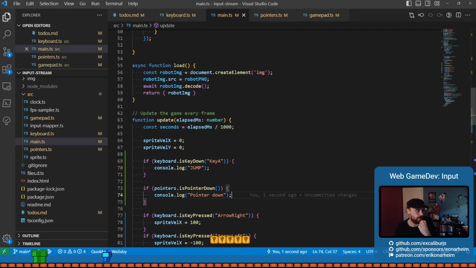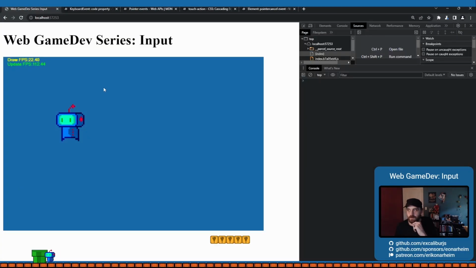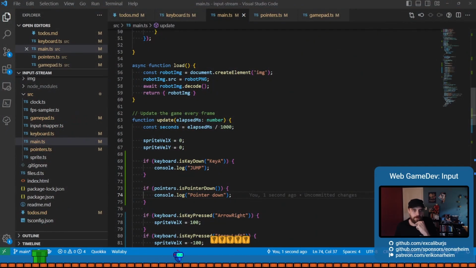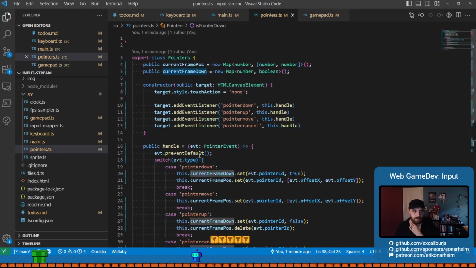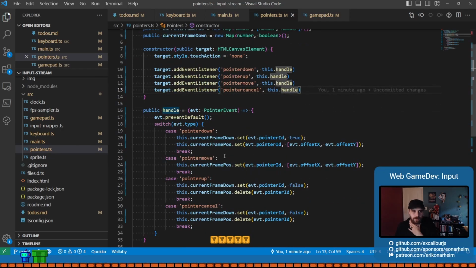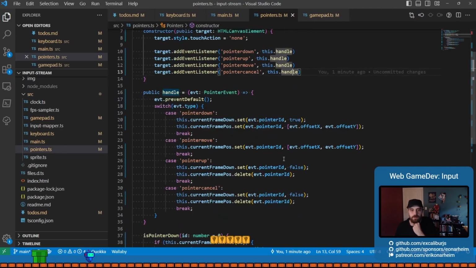Cool. So let's give that a shot. Let's go over here to the browser again, and oh, it's not working. Okay, so we got something wrong. Let's go take a look. Let's debug. Okay, so is pointer down, pointers. All right, we have current frame down, constructor, we're listening to the canvas, we're handling stuff, we're setting stuff, and pointer down, we're true.